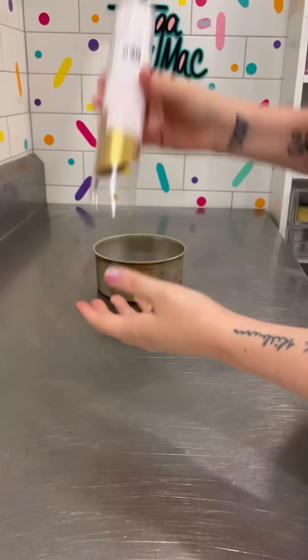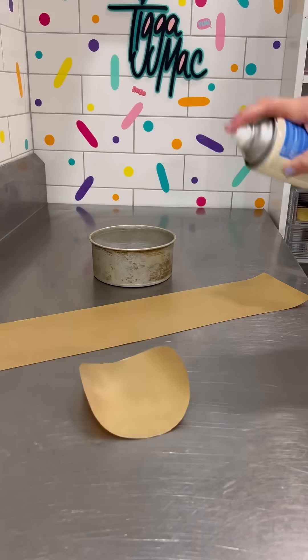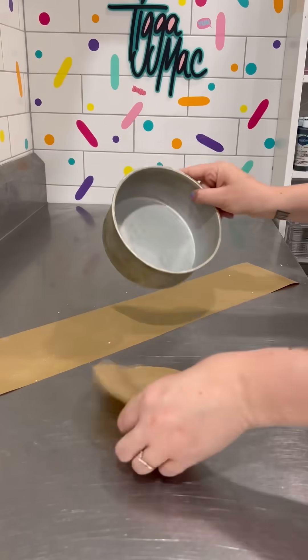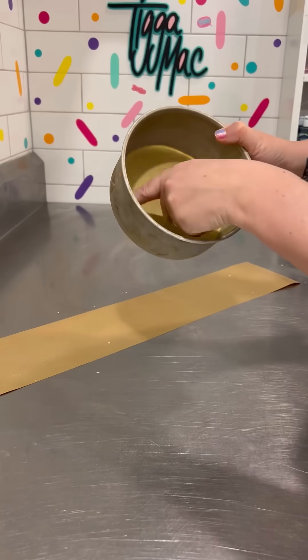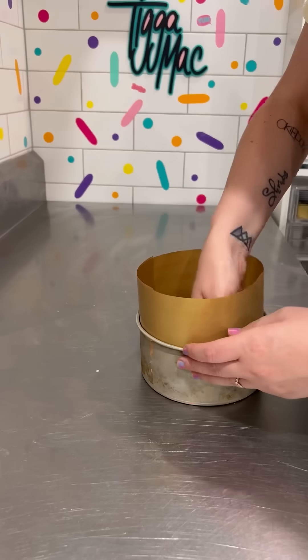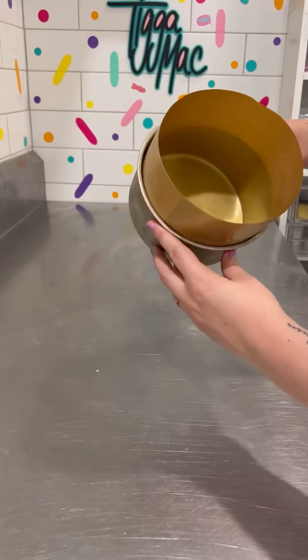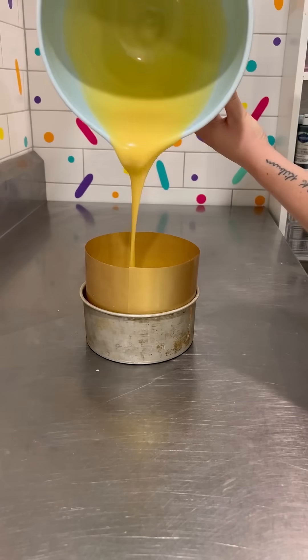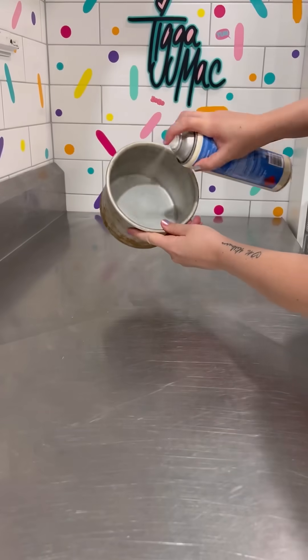This is a reusable baking cake tin liner by Moorish Cakes and we're going to test it out today. Normally we line our cake tins with baking paper but you go through a lot of it, so if this works it's going to be a game changer. I had this really cool idea to compare it to other lining methods like baking paper and the cake goop method, to see which one comes out on top. I'll be doing all that in this video and you'll get the results at the end.